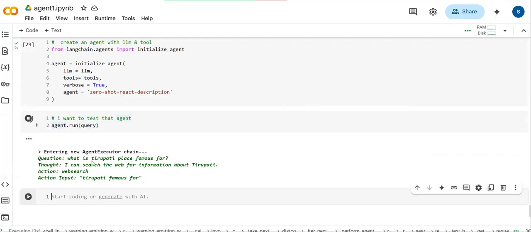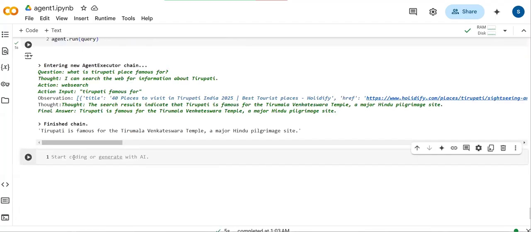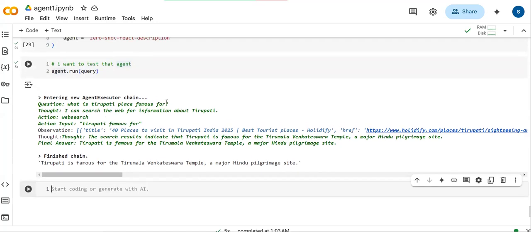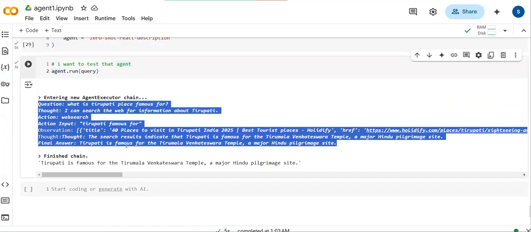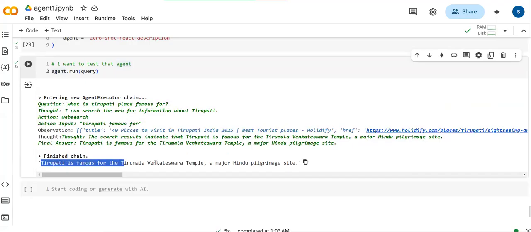What happens is, you can see first the question was searched, like what is Tirupati place famous for. This is all internally happening, and this is the final output that you got: Tirupati is famous for the Tirumala Venkateswara temple, a major Hindu pilgrimage site.